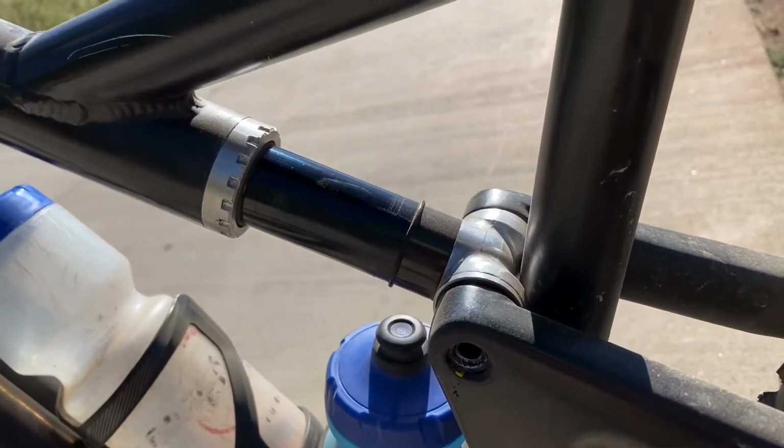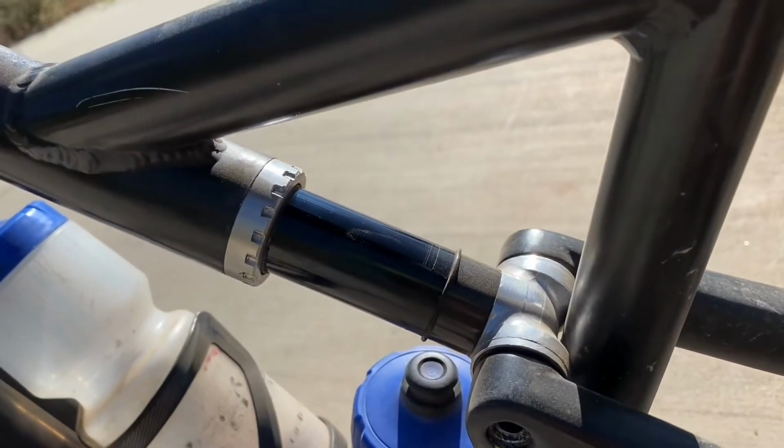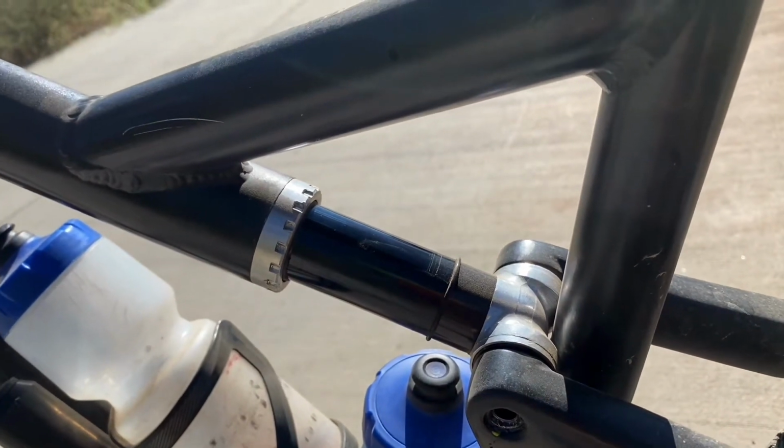The CNC parts on this one are a little bit rough. The one that went to Eurobike, that we have the photographs of on the website, looks a lot cleaner, but it's still not as good as production is going to be.